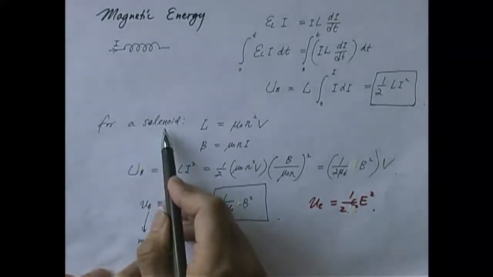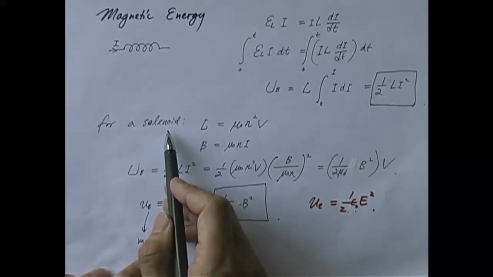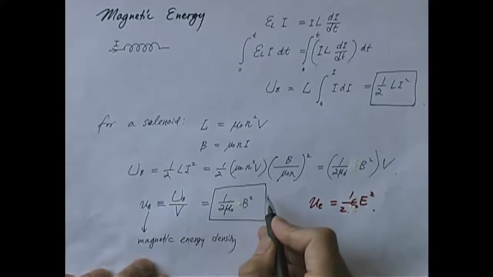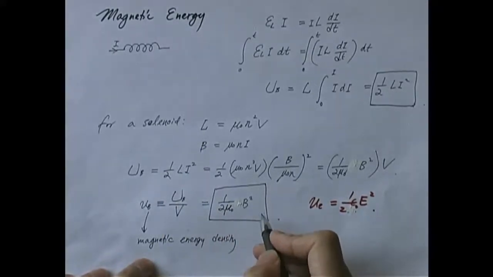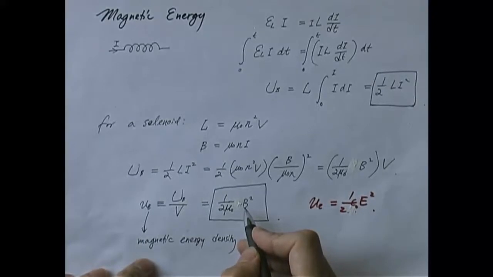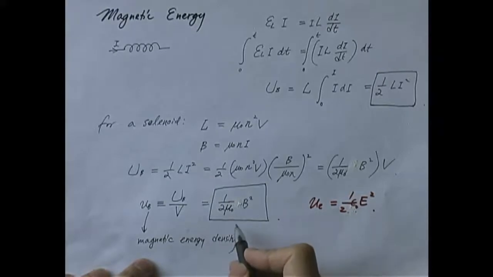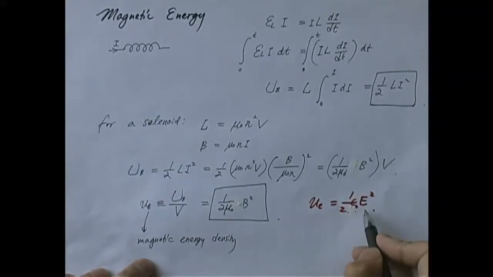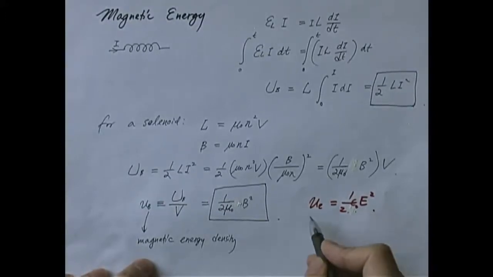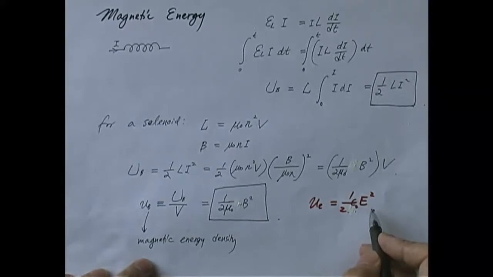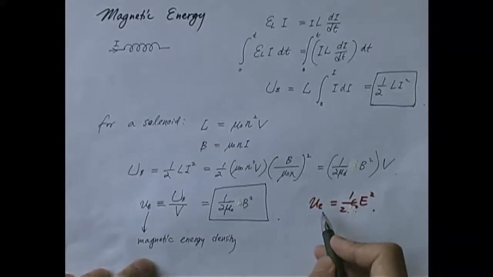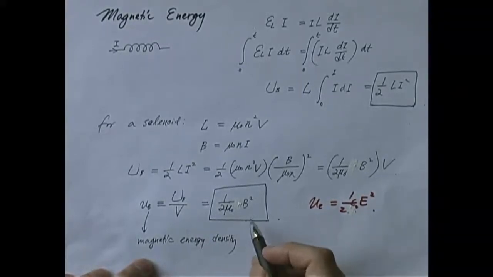Now, the expression that we got for the magnetic energy density whenever there's a magnetic field present was obtained for such a special case of a solenoid. But I want to tell you that with enough math, we can show that this is not limited to the case of a solenoid. Anytime you have a magnetic field B, there's always energy per unit volume. Even in a vacuum, you have this much magnetic energy per unit volume. Just like even though we found the electric expression using a special case of a parallel plate capacitor, the result is not limited to just a parallel plate capacitor. This is valid for any electric field. You have this much electric energy density. So please make sure you understand this is a universal expression for the magnetic energy density.